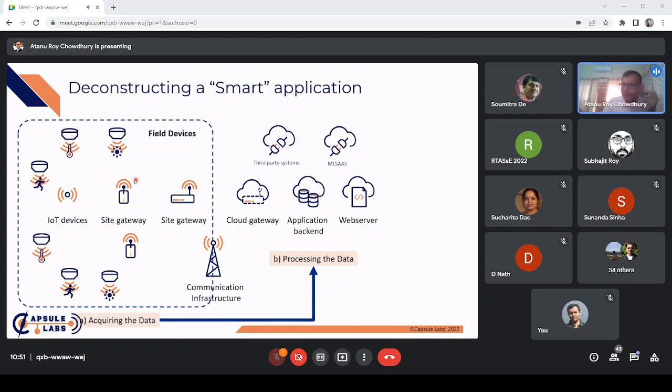But once the data is there, you are building your application, and it's like any other IT application that you build. You look at the kind of data that you are bringing in. Is it time series data, or is it event driven data that you are looking at? And you have multiple database options that are available to you depending on the type of data that you are handling.